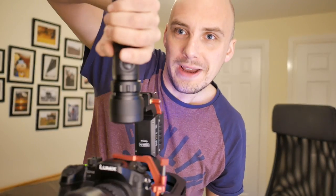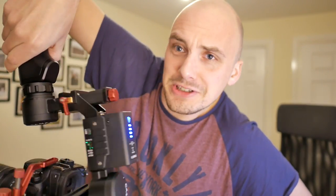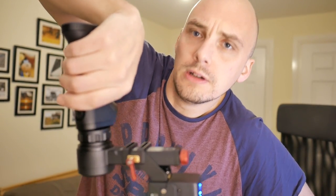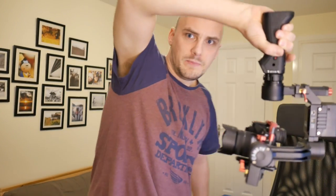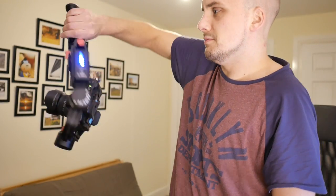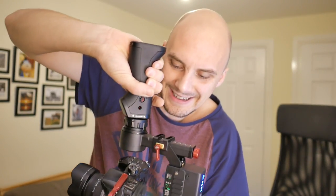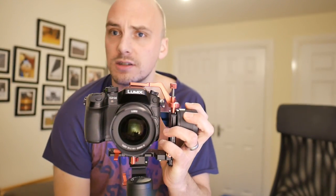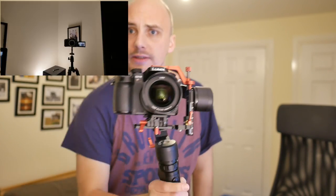One thing I have learnt is when moving it you've got to make sure you don't accidentally press the option button. So pressing it three times — okay, I screwed up there, I fully admit that. But if you do screw up like that, you can effectively force it into the position that you want, hold it for a second, and now it's stabilised again.